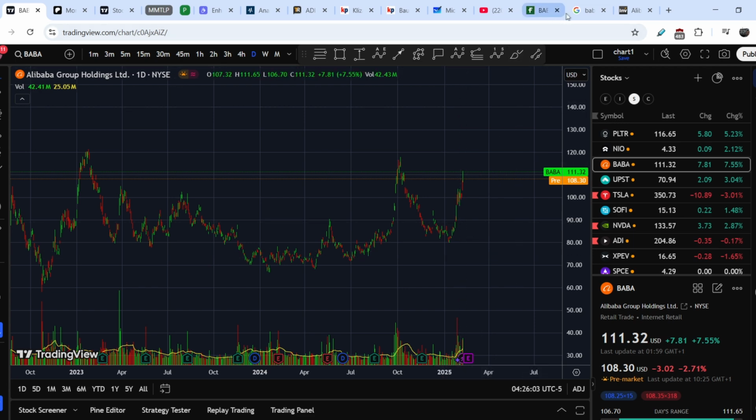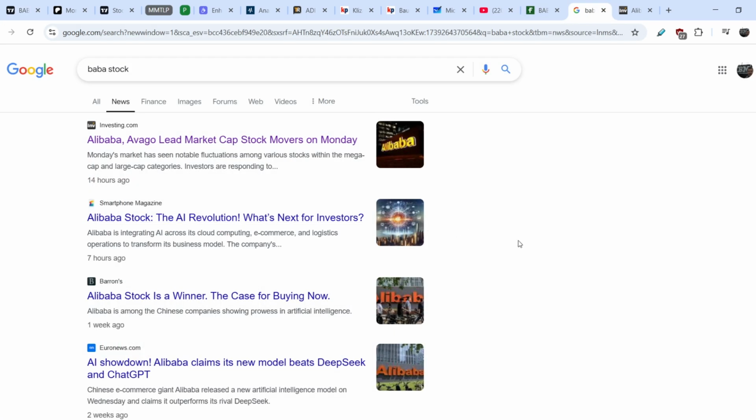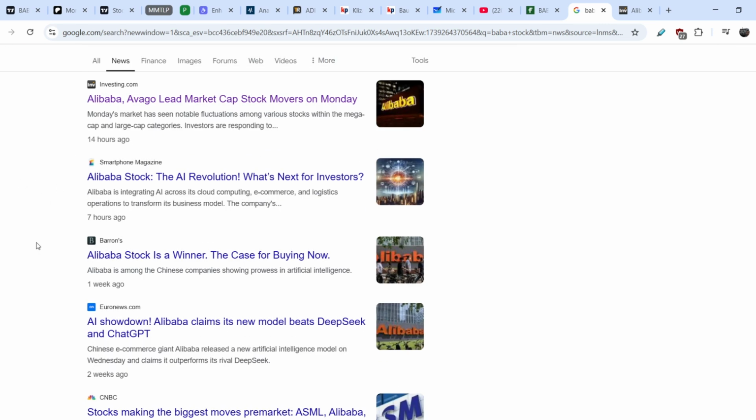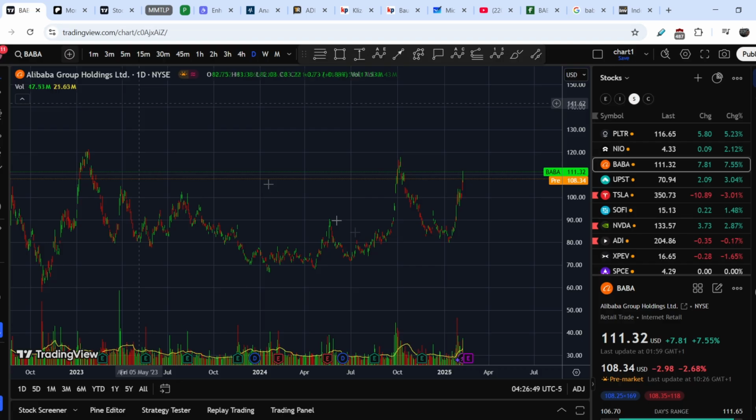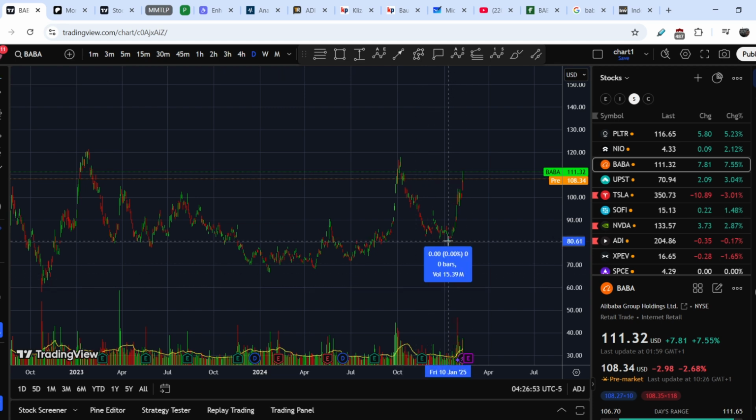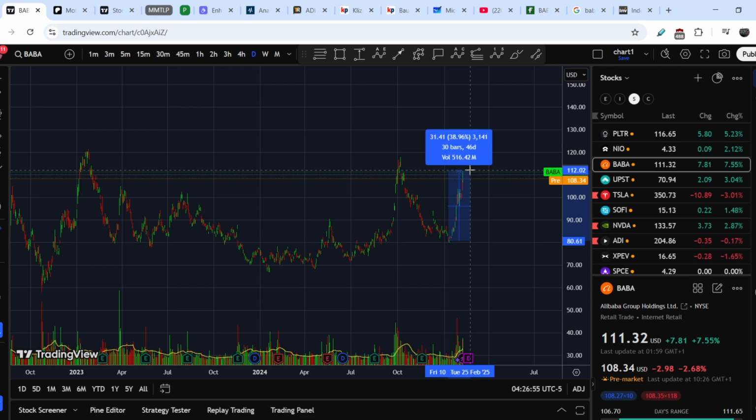First of all, guys, I want to pay attention to the general sentiment that is surrounding Alibaba stock. And if you type in the Google search bar Baba stock and switch to the news tab, you will find a lot of quite interesting news. And all of these news are quite bullish on Alibaba because, guys, it is quite obvious, but it gained from its lowest point, from its swing low, almost 40% to its highest point.